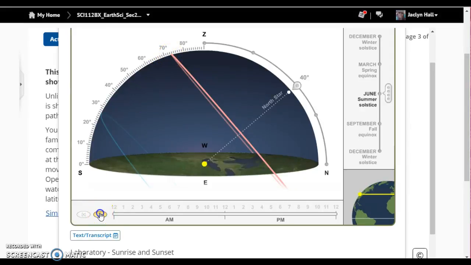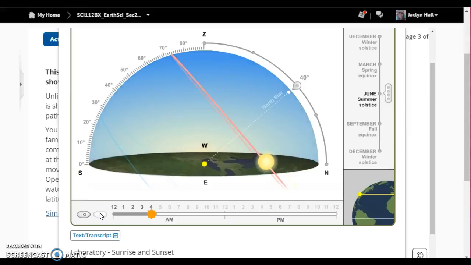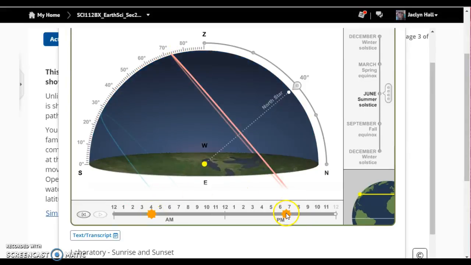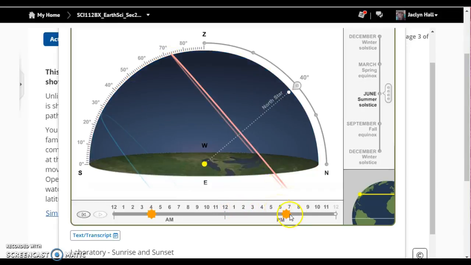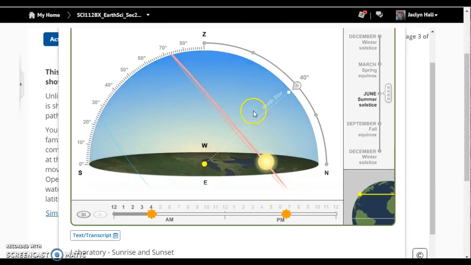And let's go ahead and look at our length of day, or hours of daylight. So we rise about 4 a.m. and set about 6:30. So that's about 1, 2, 3, 4, 5, 6, 7, 8, 9, 10, 11, 12, 13, about 14 and a half hours for that one.